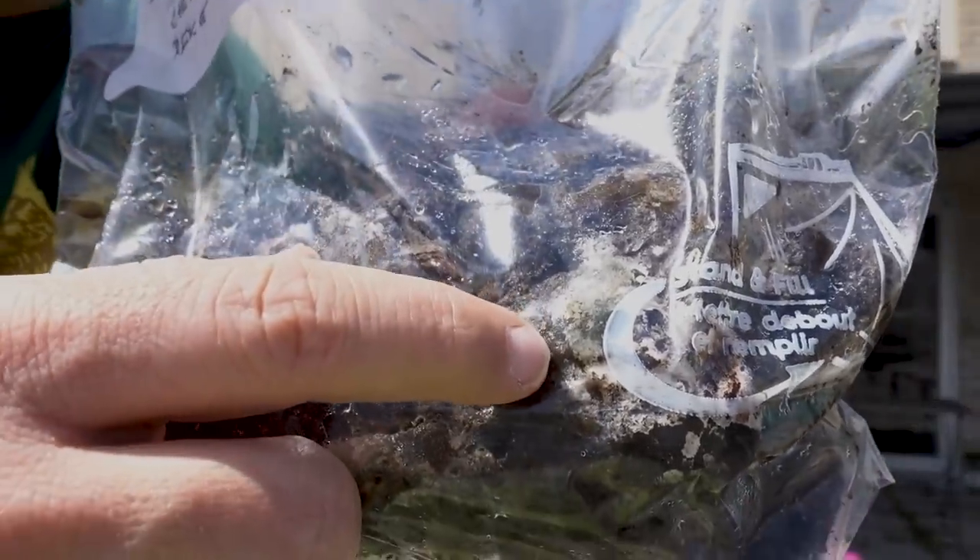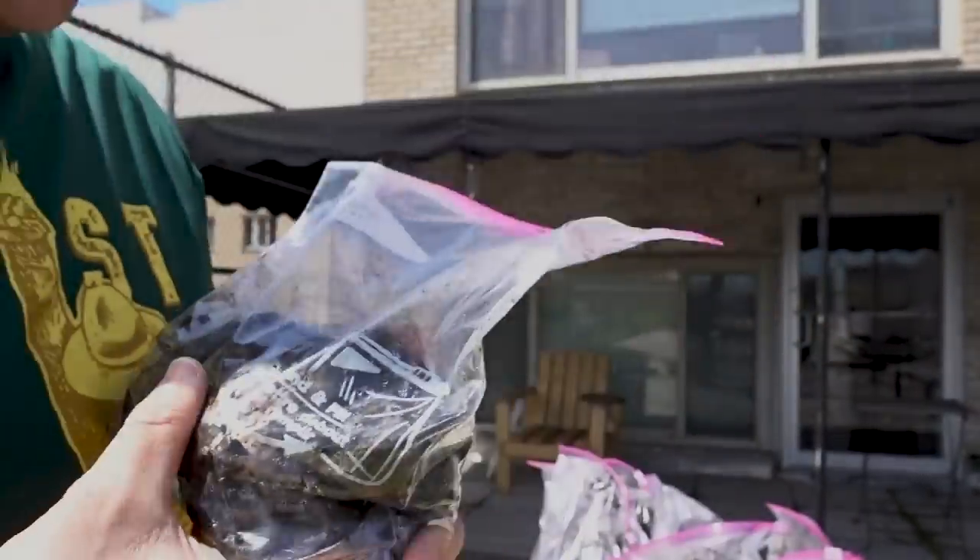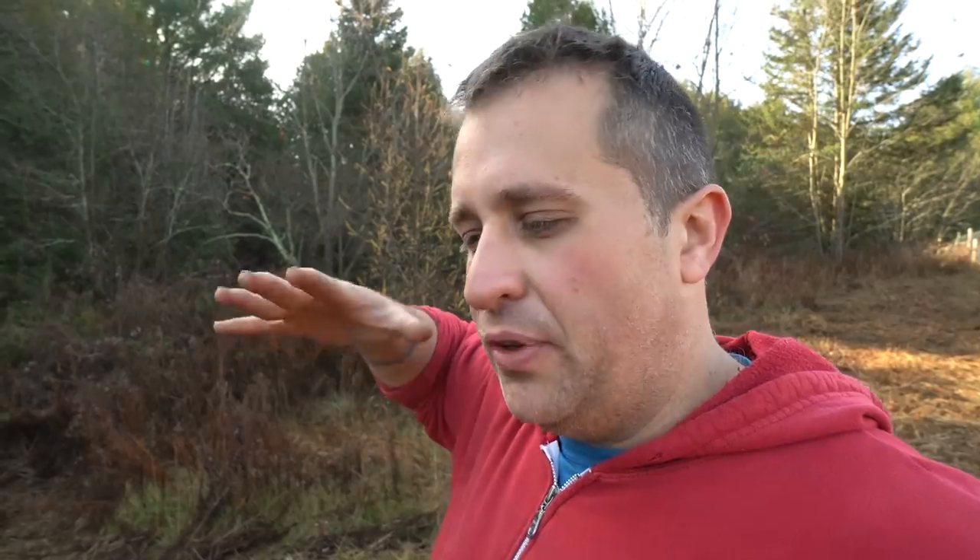The problem with the refrigerator method is you have a lot of risk of mold and rot. You have to make sure your moisture level inside the bag with the seeds and dirt is just right, or else you can have a mess on your hands. The method that I use with the five-gallon bucket is way easier, and it also has the added bonus that my wife doesn't get ticked off at me when I start to use up all the refrigerator space for sprouting future nut trees.